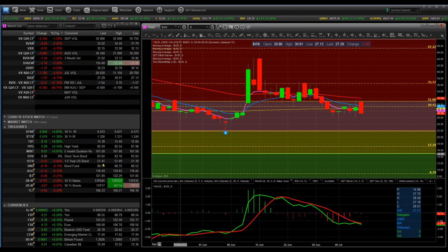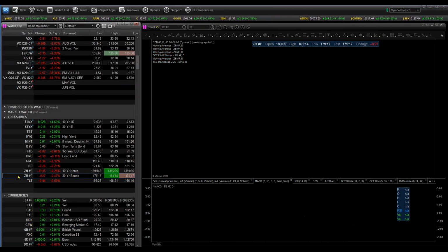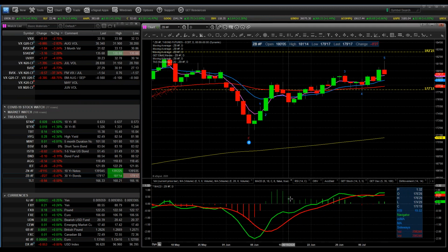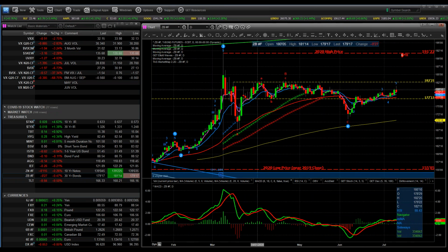If we come down here and we look at treasuries, I'm going to show you here the bond market. The bond market came down about 27 ticks, but if I step it out a little bit, you can see here with the bond market, we've been in this tight range really since the market started to crash. Now, this is a manipulated market right now with the Fed doing what they're doing. They're kind of manipulating the yield curve, the 2s over 10 and the 3s over 10. That would be the 2-year over the 10-year and the 90-day over the 10-year. And they're manipulating that market a little bit right now, but you can see where we've been sitting here.